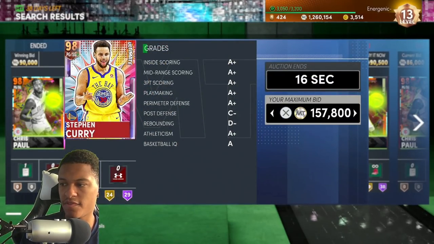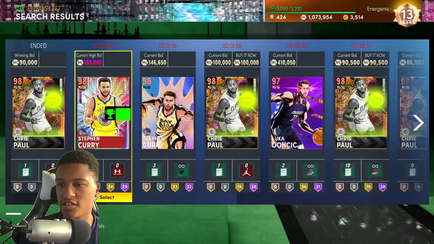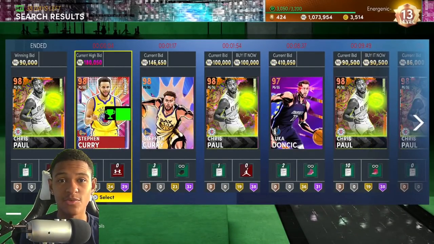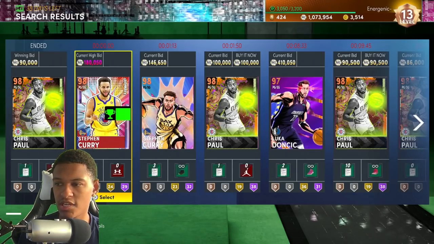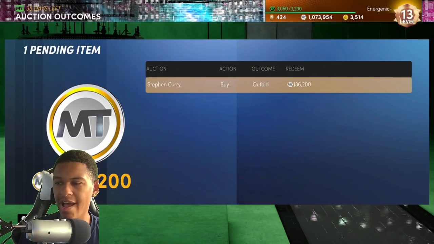All right, so Steph's about to expire. I'm going to go 165 on him and see if that's going to be enough. It's not higher than the current. Okay, 186,200 is what we put on Steph. Hopefully this is enough. Let's see, he's ending right now. He just ended. I should have went for this one, but it doesn't matter.